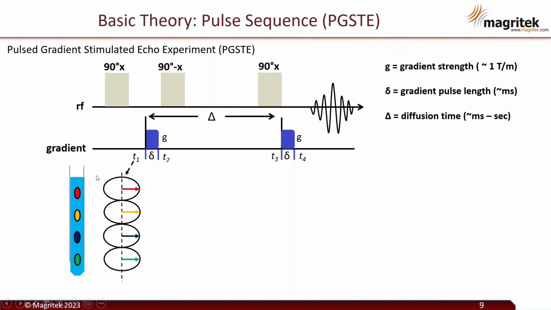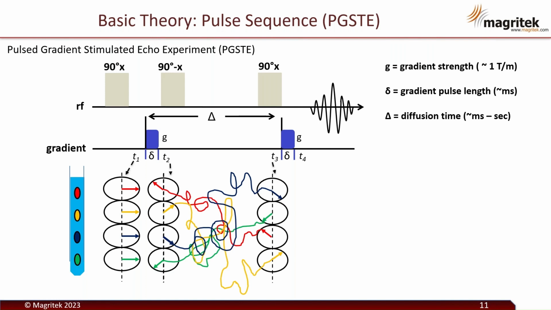So at T1, we have the 90-degree pulse, which puts the spins into the transverse plane. Here, the spins persist within the transverse plane, and we then apply a gradient pulse at a particular length, which is determined by that small delta coefficient. What that gradient pulse does is it simply encodes the spin position by spatially varying the magnetic field across the sample. So now the spins experience a different precession frequency while the gradient pulse is on, which is theoretically encoding their position.